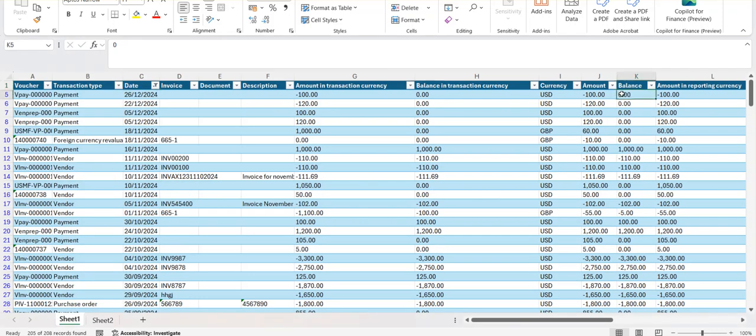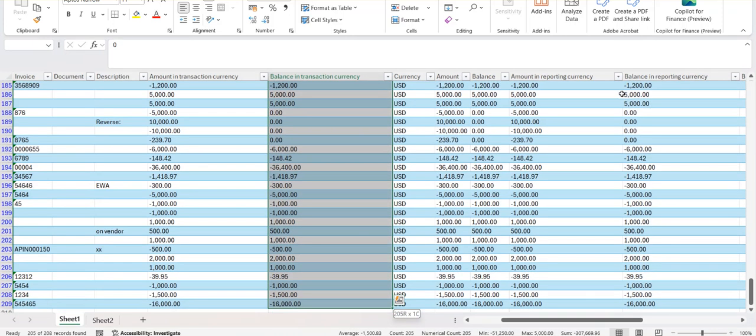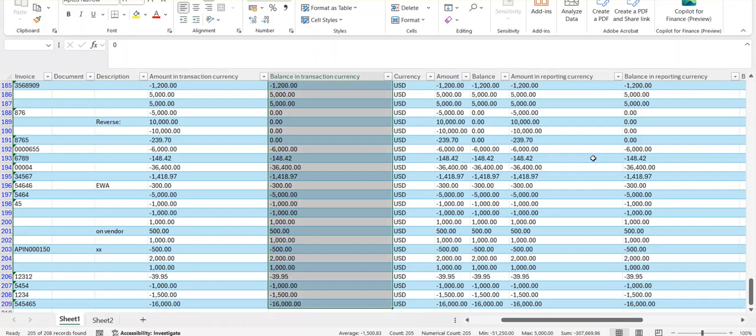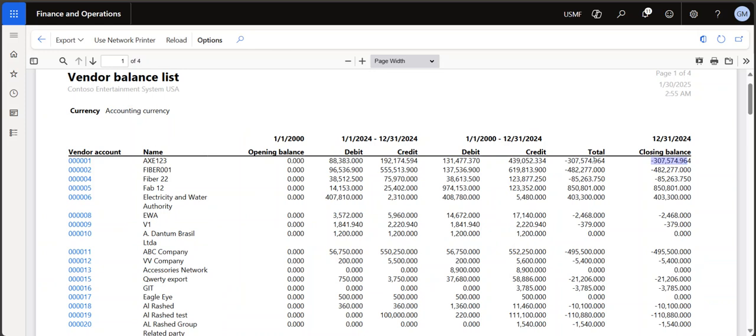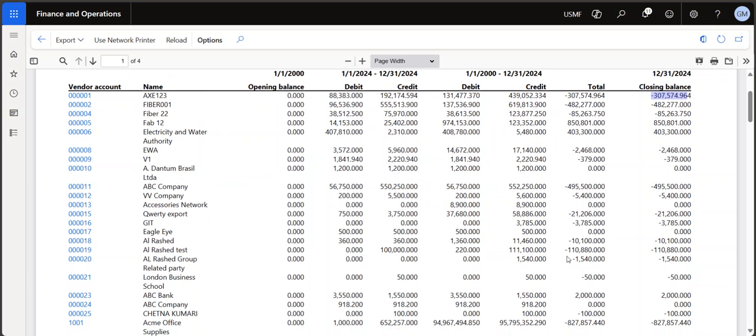After removing the transactions for 2025, if you see the balance, how much is it showing? 307,669.96. I think there is some settlement which we have done, so because of that it's showing around 1000 less, as we have made some settlement with a prior transaction. Similarly, if you see the balances of other vendors, it will display in that way.